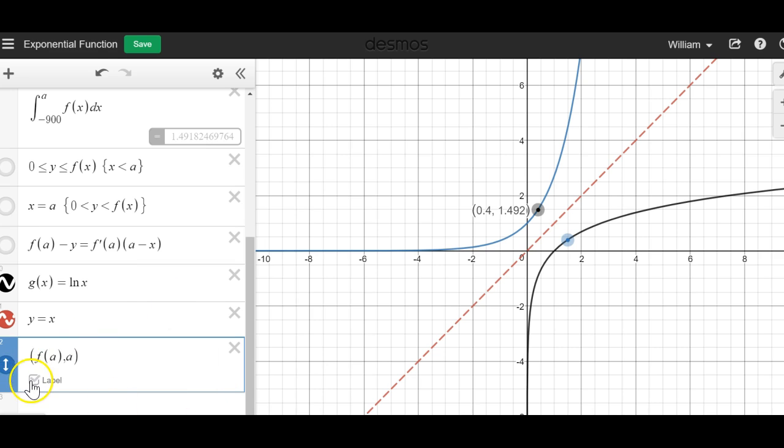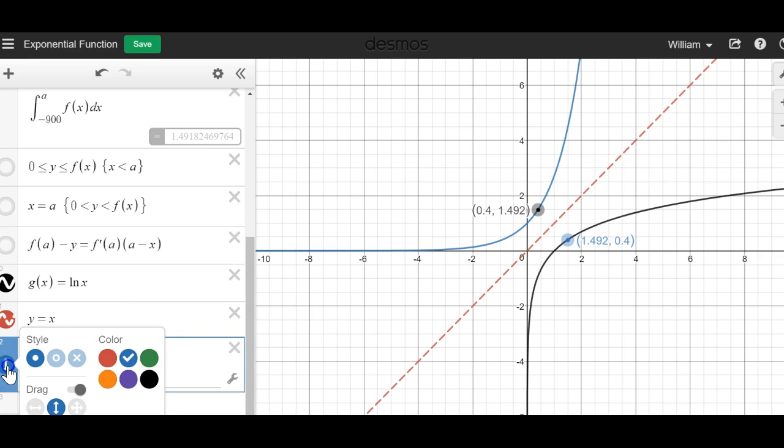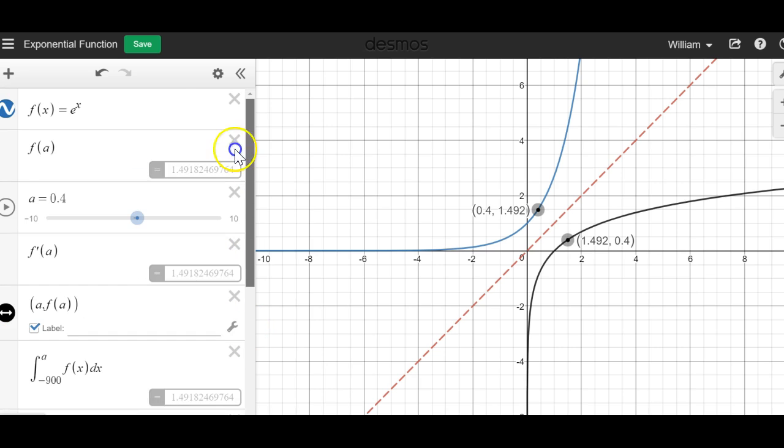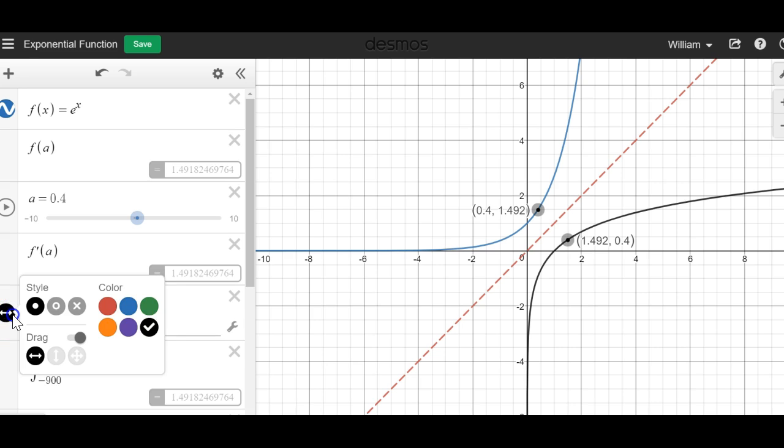And so let's go ahead and label it so we see the input and output up on the screen. Let's see if we can make that output black so it matches the function. We can even come up here and make this one blue if we want to. Where's our point we had? Right here. That way it matches e to the x there. Keep in mind you have other options here. If you want to not make it a solid dot, if you want to make it like a little circle like that, you can.